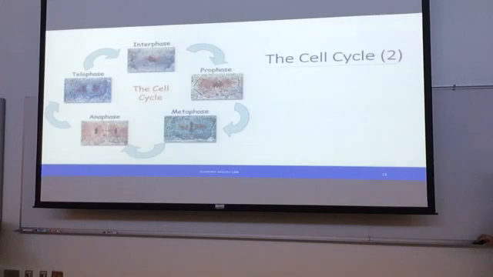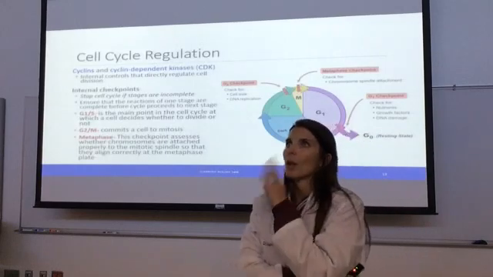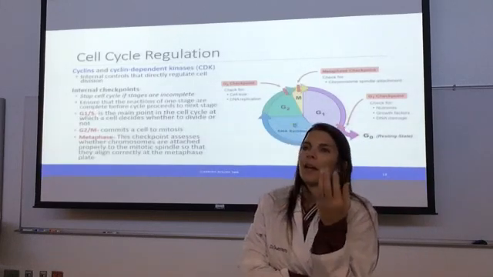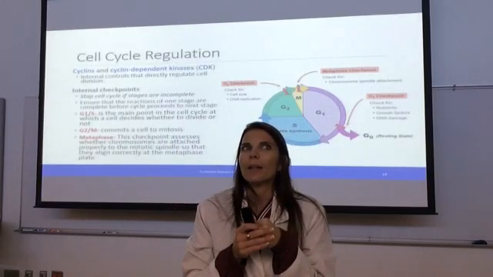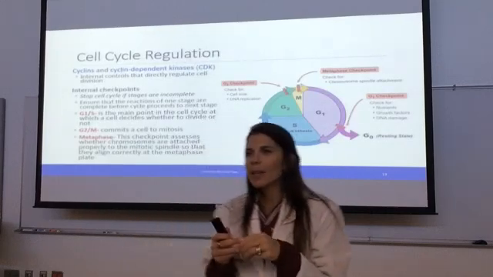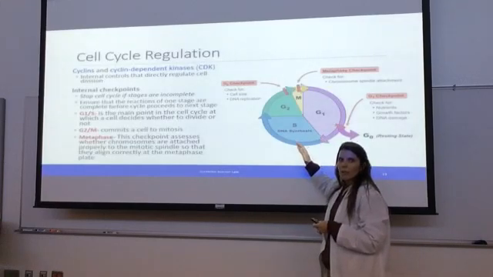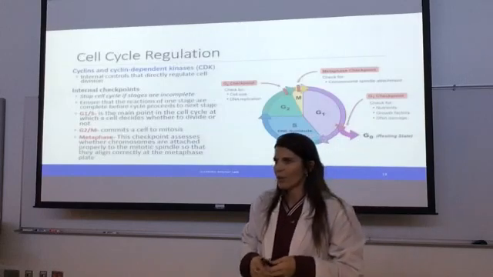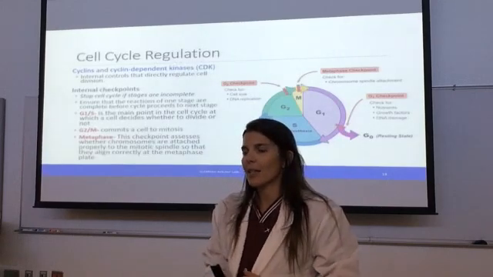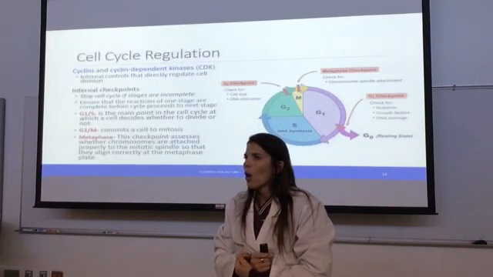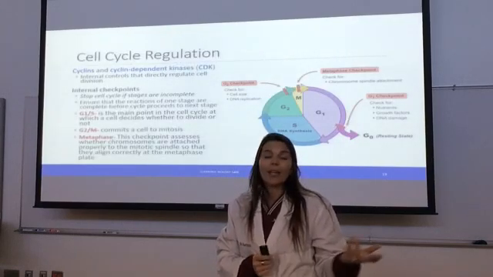Now, all this is really awesome, that it goes through interphase, it grows up, and it reproduces and so on. But we have to have some type of check and balance system. Because what happens if you finish 8th grade, but you're not ready for high school and you still go on to high school? You're setting yourself up for failure. In the state of Texas, what do we do after or during 8th grade to determine if you're ready? You take a state test.